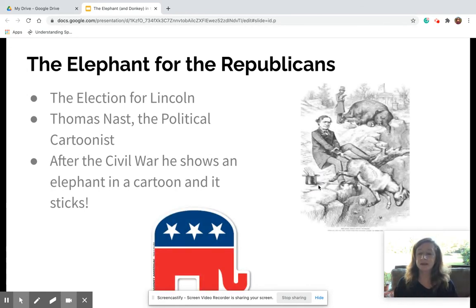And then here is a copy of that particular political cartoon. If you see right here, I'm just kind of moving my mouse, there's the Republican. That says the Republican Party. And then that is Ulysses S. Grant and people trying to save the Democrats and everything else. So anyway, this is just for you to learn something new. Remember, red, Republican, elephant; blue, Democrats, donkey.